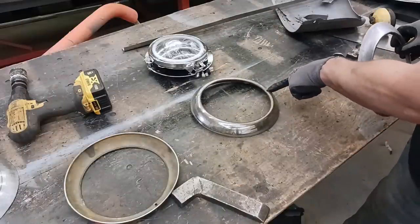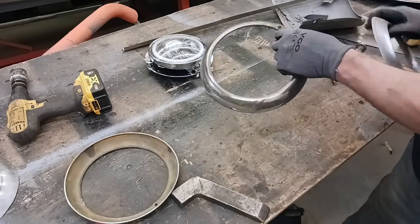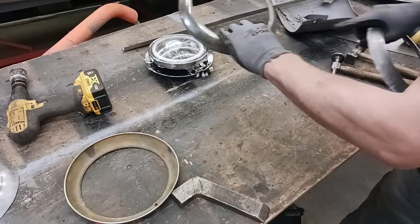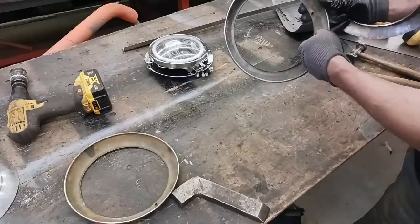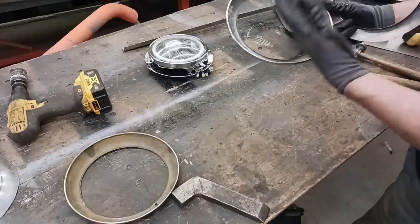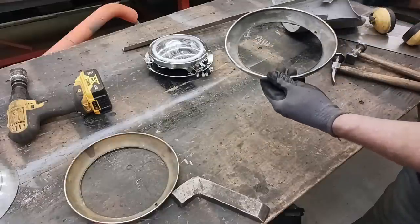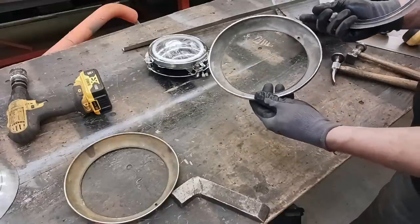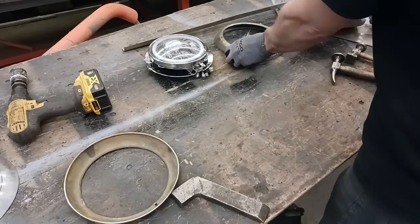Without the fastening holes too, because otherwise we'd have to knock that down, grind it out, weld it up, because with that hole there it wouldn't be smooth. And then we'd have to cut that little rolled over edge off. So by the time you're done, you've done a lot of work to this. And when you weld it to your car, like I mentioned before, you're gonna get that galvanic corrosion and you're gonna have problems later down the road.